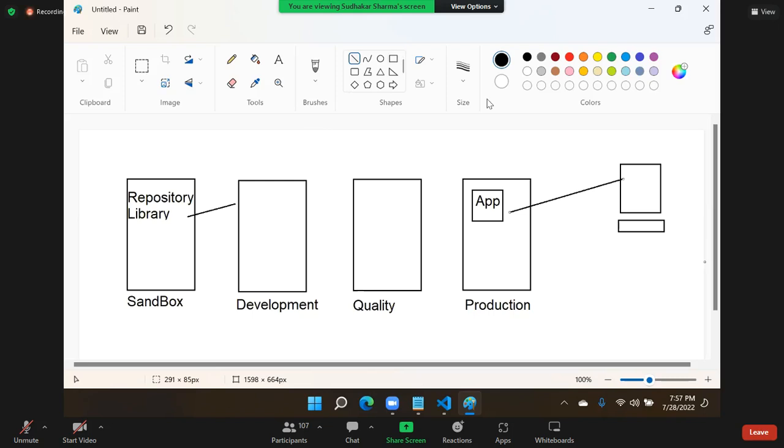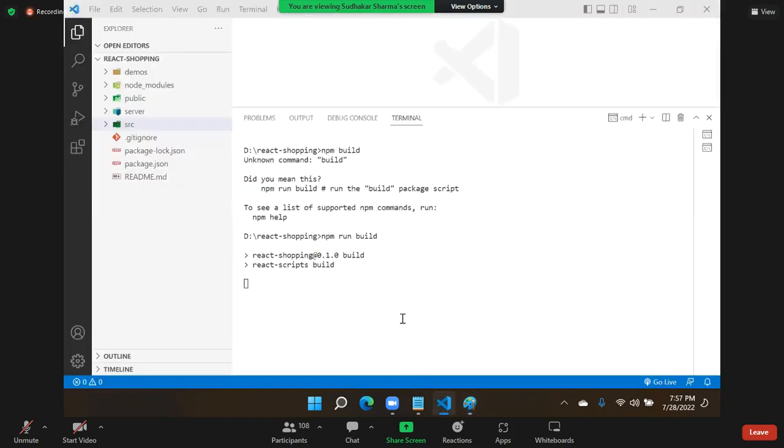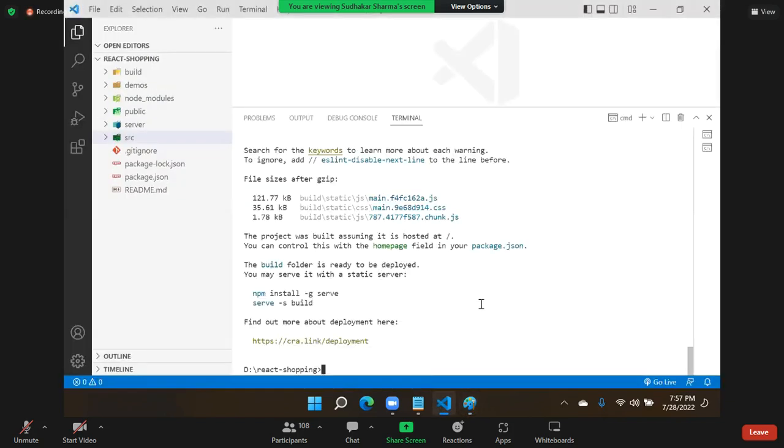Yes. So technically, when we are defining development, we have to configure for development. For quality, we have to configure for quality, and for production, we have to do it for production. A lot of changes happen when the application moves from quality to production. But what is this ng build command? This ng build makes the production ready environment. It makes the environment ready for production.